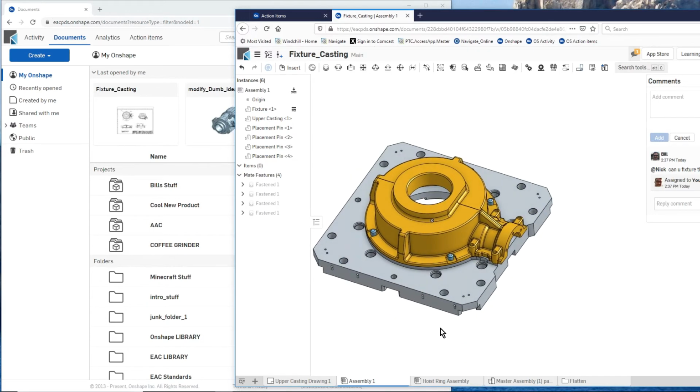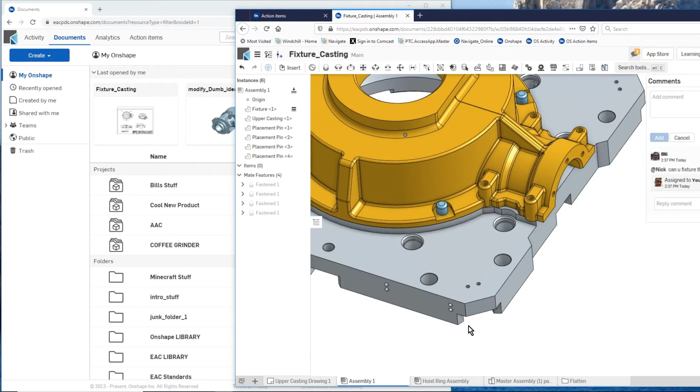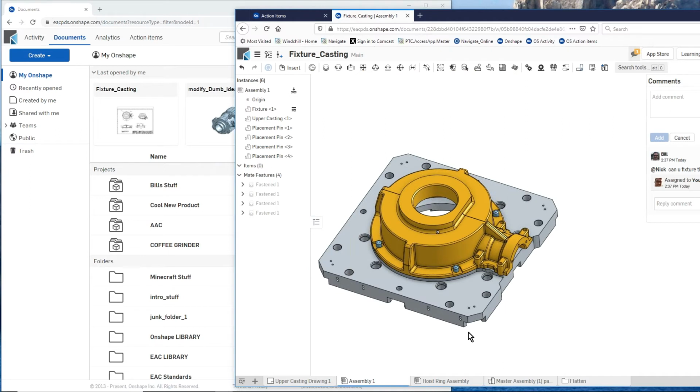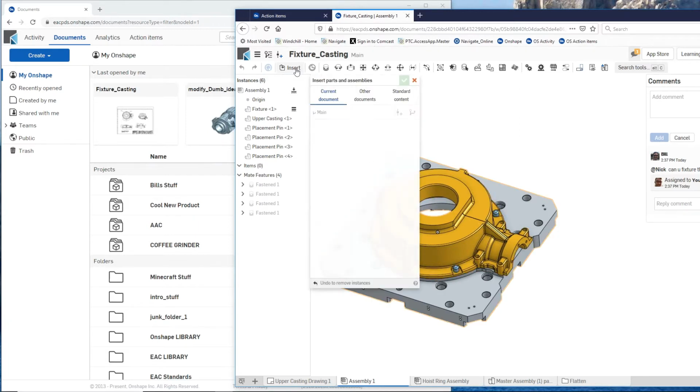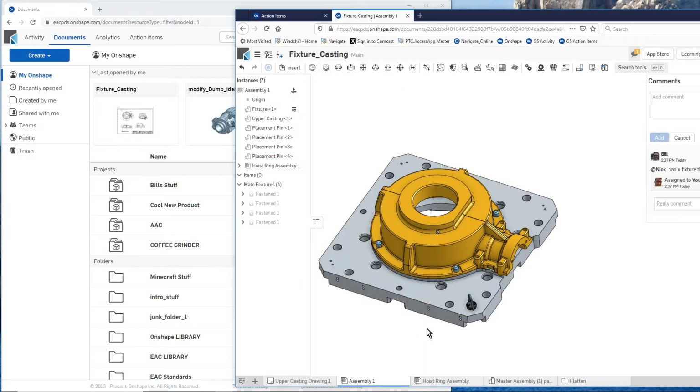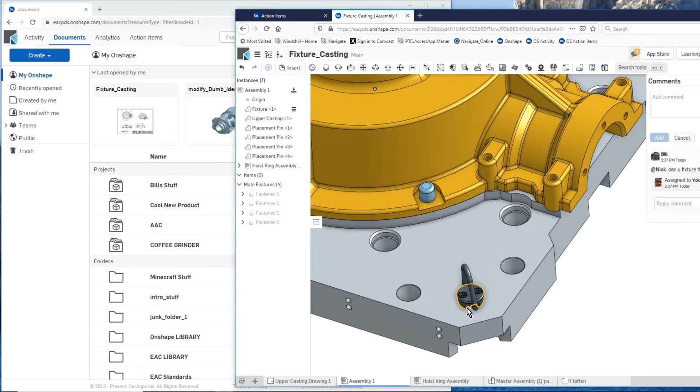The next, I want to maybe place some hooks in here so that we can pick this fixture up, because it's going to be heavy. So one of the things I'm going to do here is come in and say, let's assemble in something else. In this particular case, I'll say, let's assemble in an assembly, not just a single part. So we'll say, let's bring in this hoist part. He can get placed automatically, kind of lined up here, but again, I need 4 of these, right?